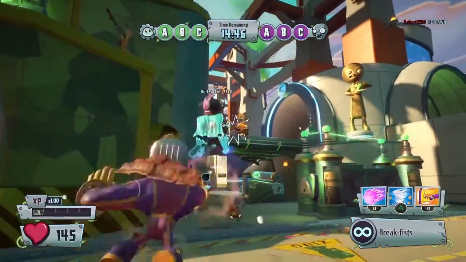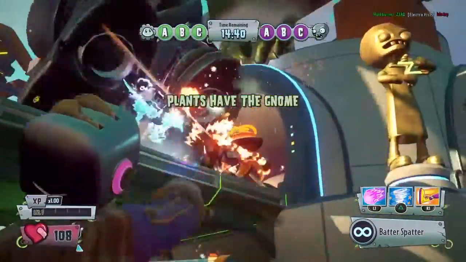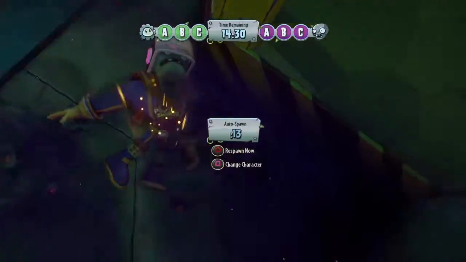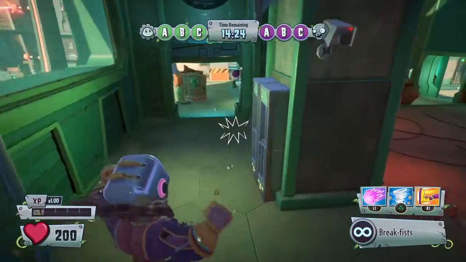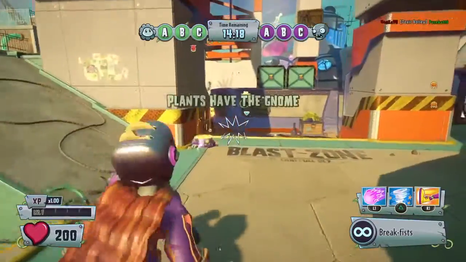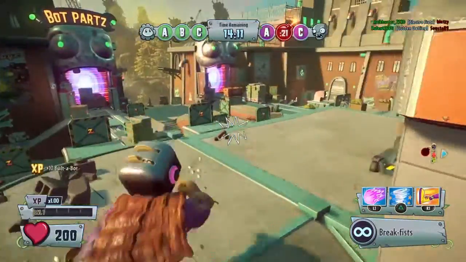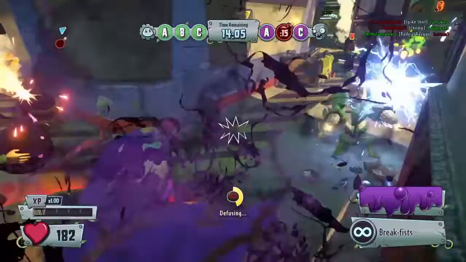Wait, what the? Oh, I forgot I wasn't using the actual gun. Wait, how do they fly? Oh. Wait, what? Oh. Super Brains down. I repeat, Super Brains is down. I hope one of the zombies has it. I can build a robot. Mr. Electro. Must defuse the bomb. Or not.